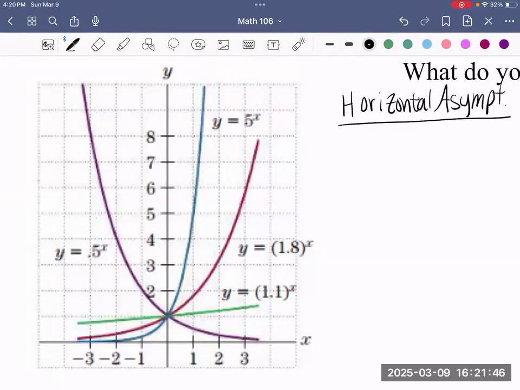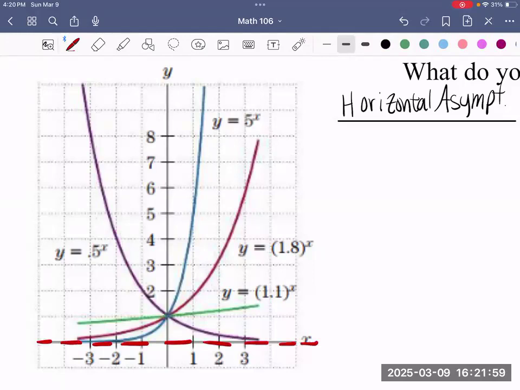Your horizontal asymptote is a line where your graph cannot touch. If we were to draw that dotted line, it should be showing up right around this x-axis here. Notice that your graph isn't crossing that line. This is where y is equal to 0. This is your horizontal asymptote. So exponential functions have horizontal asymptotes. They do move with your graph. If our graph is going to move up or down, our asymptote will also move up or down with us.